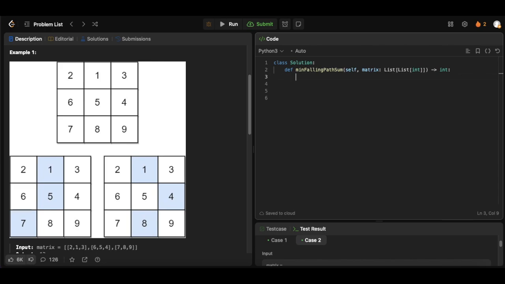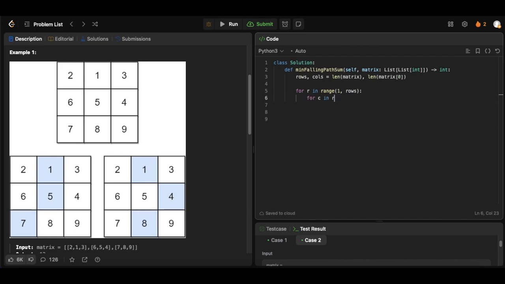We're going to start off our code by creating variables to initialize the amount of rows and columns we have in our matrix. Now we know that actually this is an n by n matrix, so we actually have the same amount of rows and columns, but I'm going to create separate variables just to keep the code cleaner. Then we wanted to iterate through our grid. And we said that we can start our iteration starting from the row at index 1, because the row at index 0 is already completed for our subproblems.